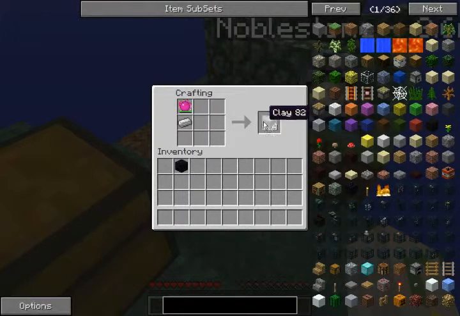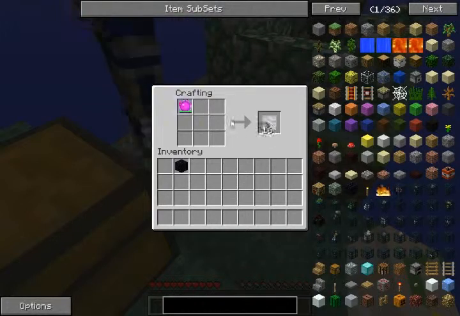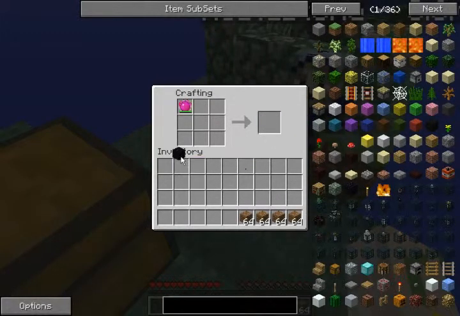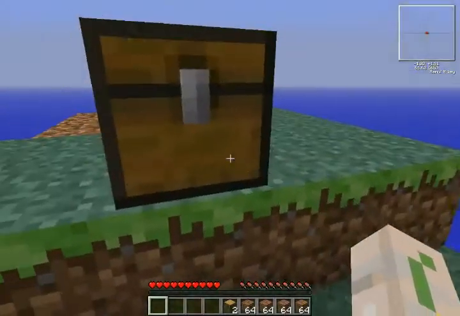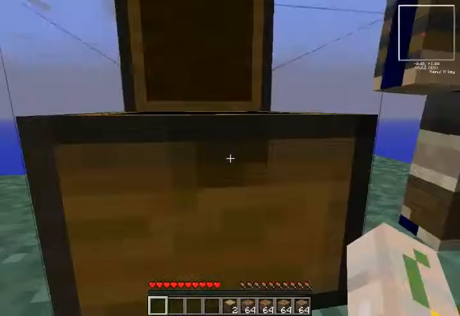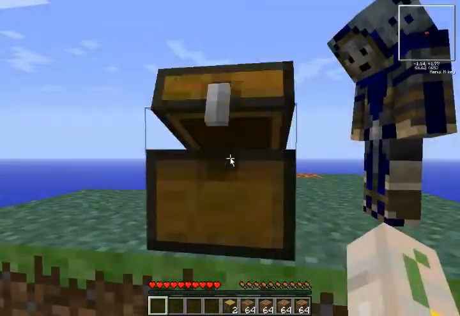Okay, we got one iron ingot. We'll turn this into 4 clay blocks. That into clay balls, 16. That into gravel. And that into dirt. We have 4 stacks of dirt. No, I think... Oh, it's here. Thank God. Where is it? You collected it? Philosopher's Stone? Yeah. Okay, nice.